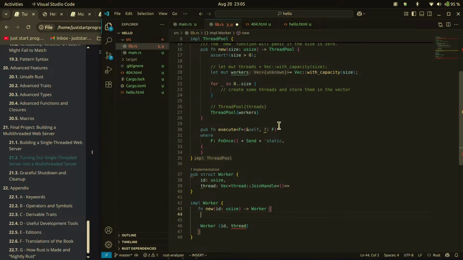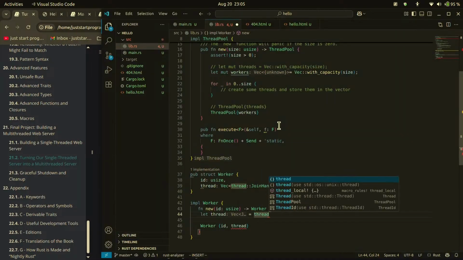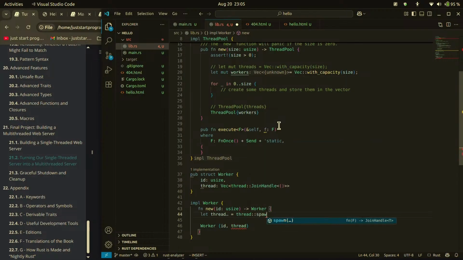Net thread. That's it. So thread spawn. Spawn.